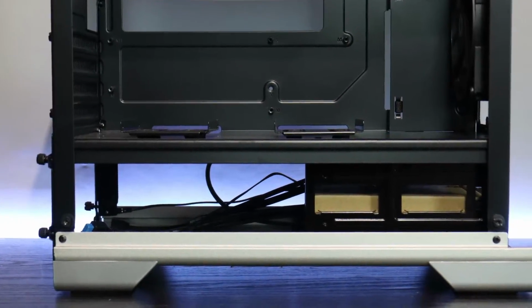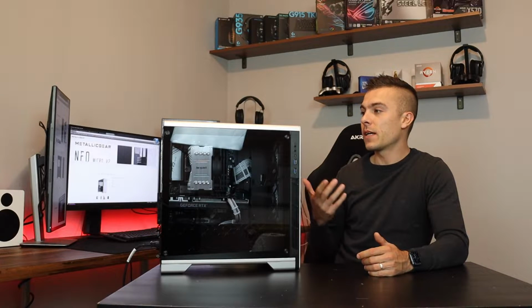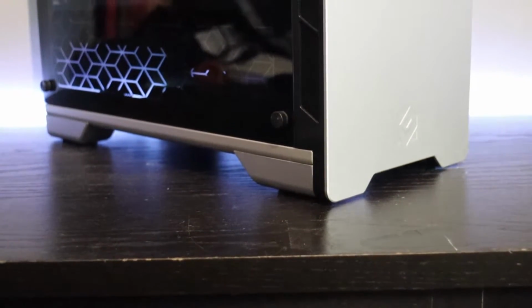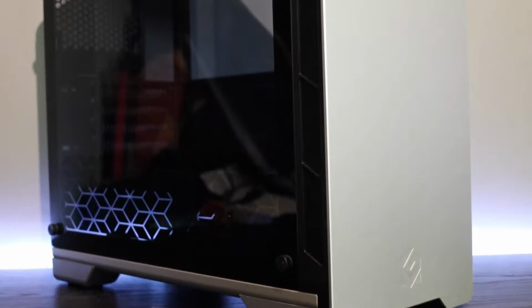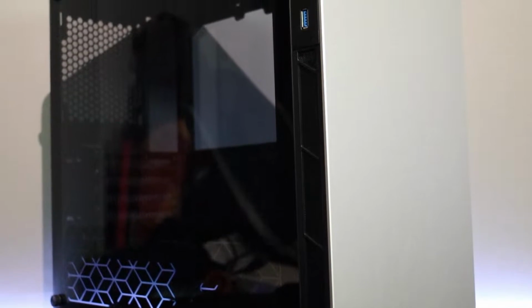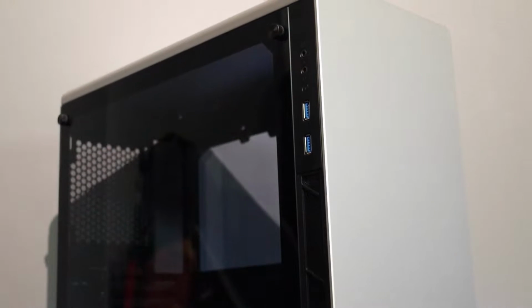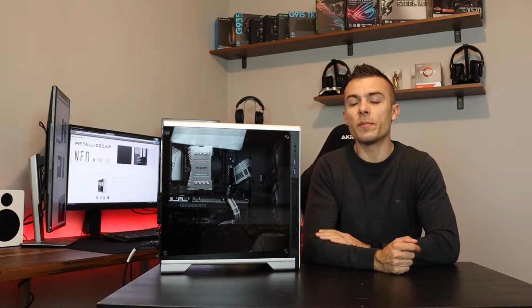Now, the overall shape is quite minimalistic, I would have to say that, but I have nothing against it because I love minimalism, that's for sure. But that's my personal opinion. You'll have yours when you check out the case, of course. On the front top side you have the power on button and the reset button, and here on the side you have two 3.5mm jacks, one for microphone and one for your headset. You have a button for the RGB control, and you have two USB 3.0 ports.